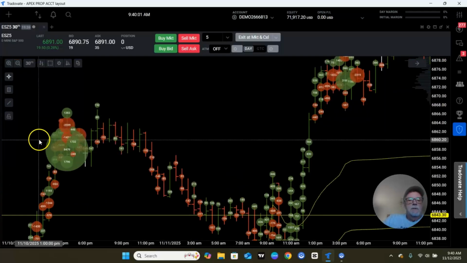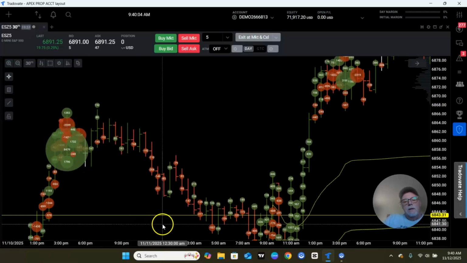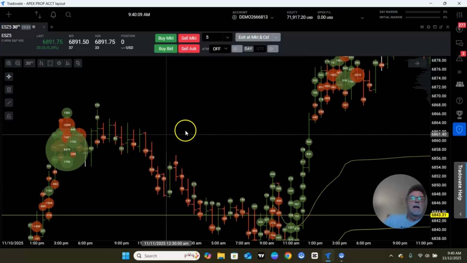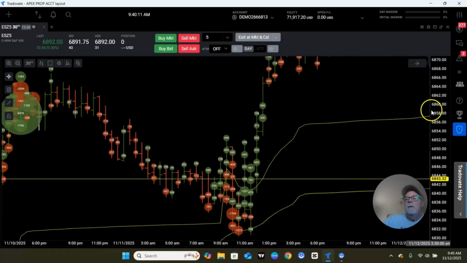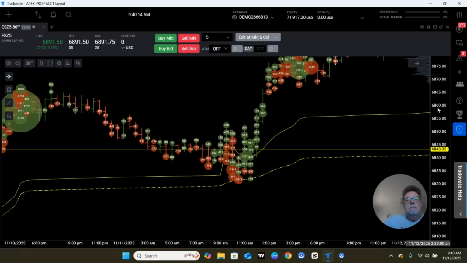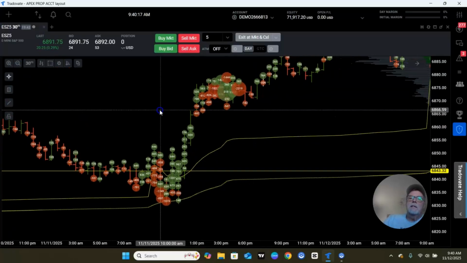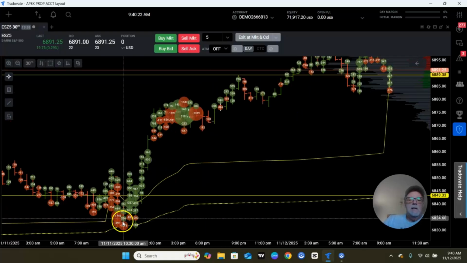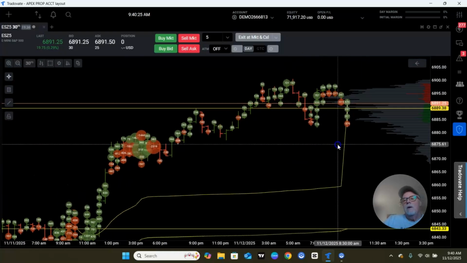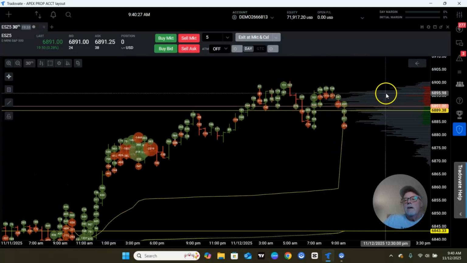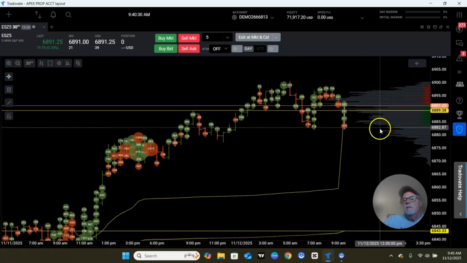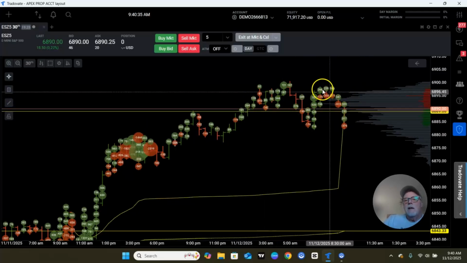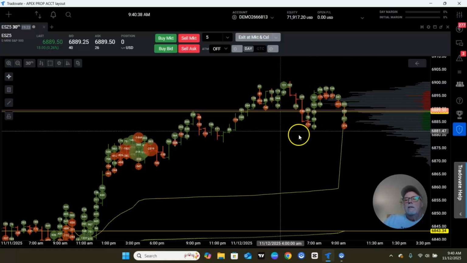Instead of using a different cumulative delta indicator on the bottom of the chart as a separate indicator, this one puts it right where it happened, and I love that. It just makes it so much clearer, so much easier to explain to you. It gives you a good picture. You can see the reactions off VWAP, and you can see reactions off of this ledge to push back down. You can see reactions off of this ledge to push back up. The most recent battle now is going on right here.